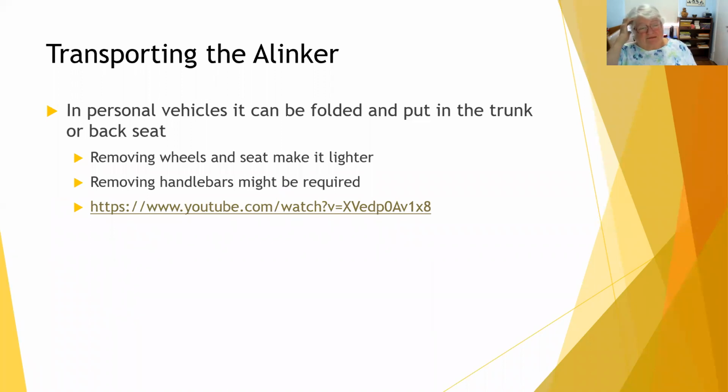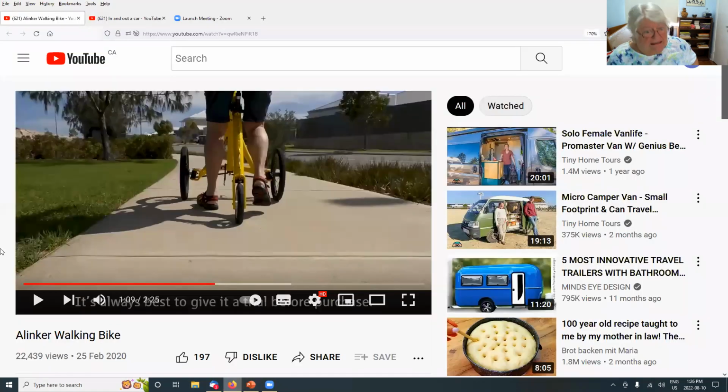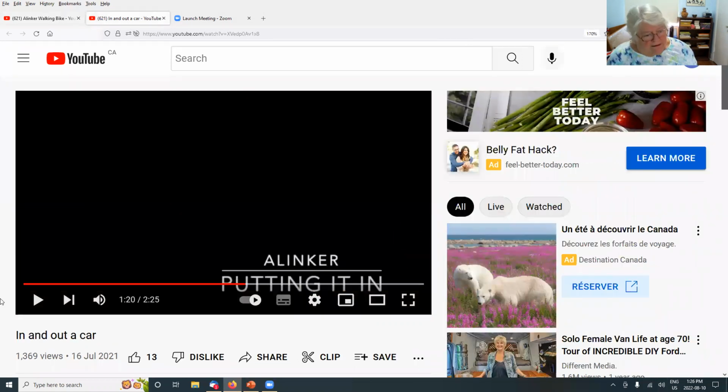To transport it, it can be folded up and put in the trunk or the back seat. If you take the wheels off and the seat off, it makes it lighter. And depending on your vehicle, you might have to take off the handlebars. I have a video of how this is done, and I will show that now.